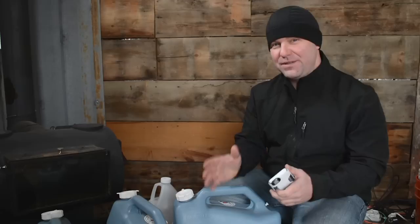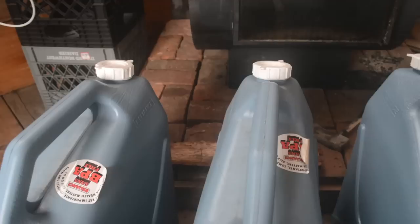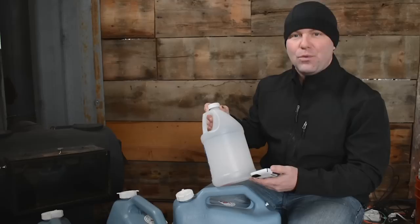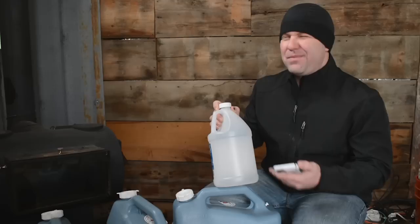At first it might seem like you need hundreds or even thousands of gallons, but that's not even close for us. There are just two of us, so factor that into the equation. On average we have around 48 gallons between water visits. We actually went about two days on four gallons of water while car camping — very conservative, no showering — but it gives you an idea how little you actually need. You might need around 100 gallons a week to be very comfortable.